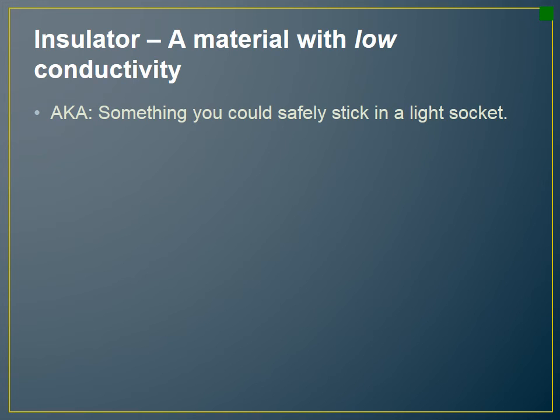Another way you can think of this is something that you can safely stick into a light socket without electrocuting yourself. There are high energy electrons in that light socket, so if you stick an insulator in there, those electrons can't move out to basically electrocute you. When parents don't want their little babies sticking things into a socket because they don't know better, they use a plastic cover to put into the socket for this reason, because plastics are good insulators.